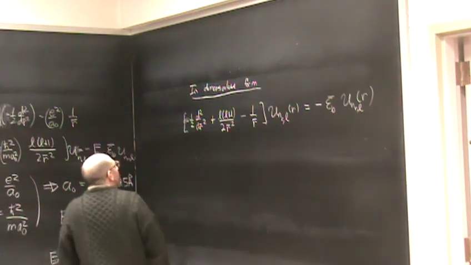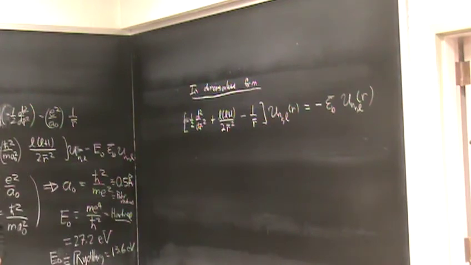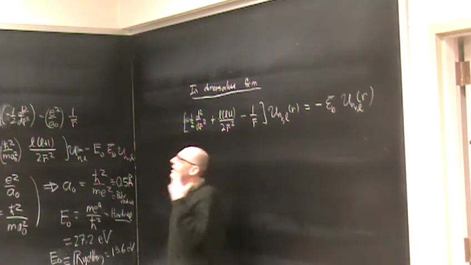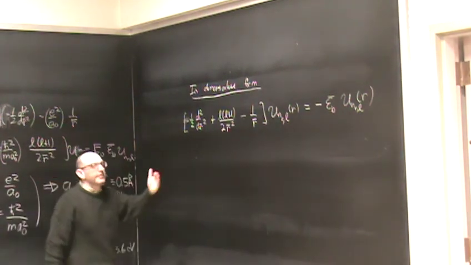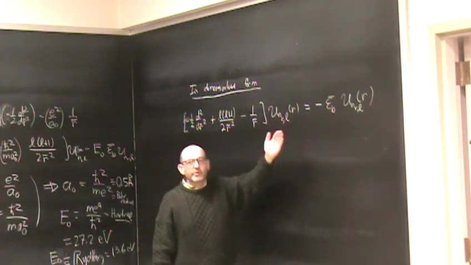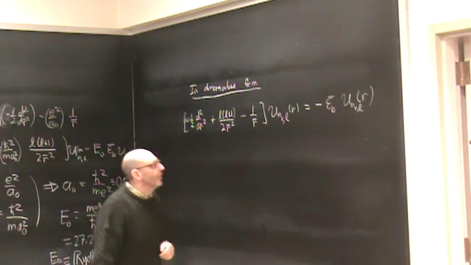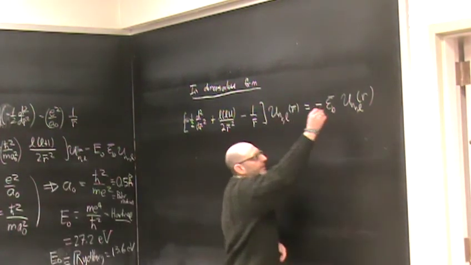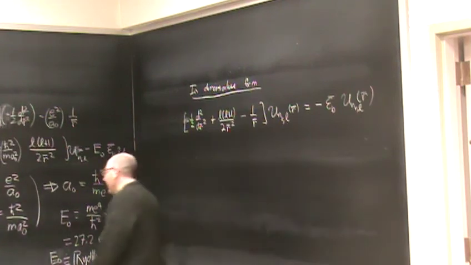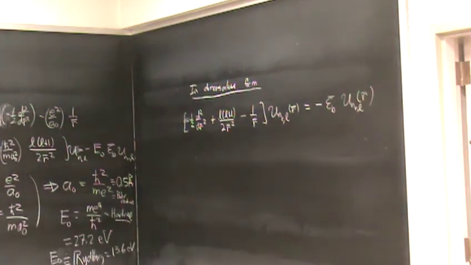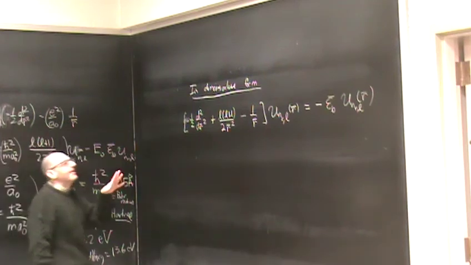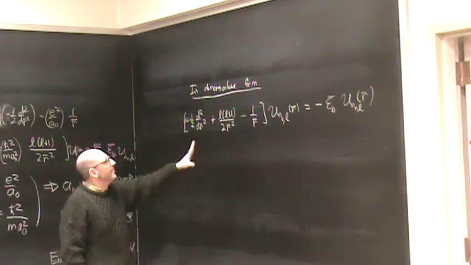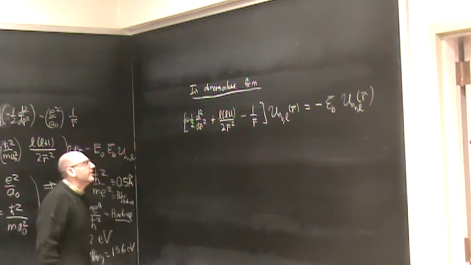All right, so this is the problem we want to solve. And I'll remind you of something we talked about last semester about the asymptotic properties of the reduced radial wave function. To solve this equation, we'll solve it as a function of the dimensionless variables. We first analyze the asymptotic properties, and we can get them simply from the Schrodinger equation.